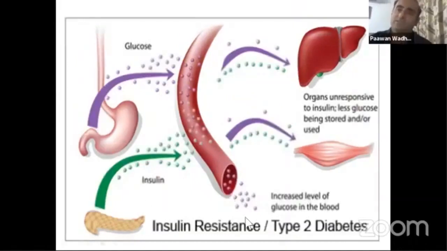In insulin resistance of type 2 diabetes, what is happening is you are taking glucose, and the body is producing a lot of insulin also. Glucose is going, insulin is going. Then what is the problem? Even then, this glucose cannot enter into the tissues. But insulin is there. Then where is the problem? It is called insulin resistance in type 2 diabetes. The body is producing insulin, there is enough glucose inside, but even then, glucose is not going into the tissues. So this is called type 2 diabetes.